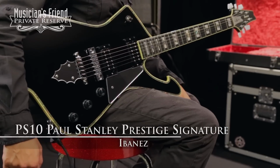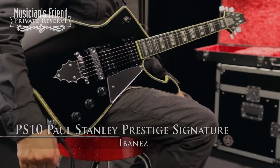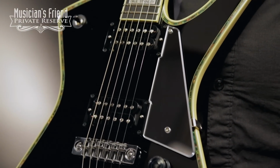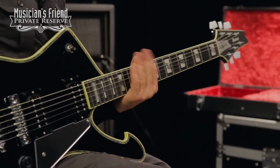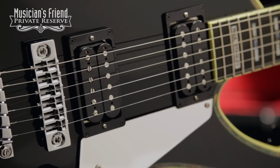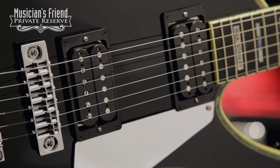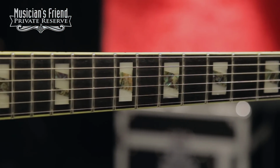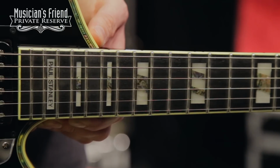This is the Ibanez PS10 Paul Stanley Prestige Signature. And this great instrument starts with a maple top, mahogany body, and a PS three-piece maple set-in neck with a nice smooth neck heel right here. This one has a Seymour Duncan Custom 5 bridge pickup, as well as a 59 neck pickup. You've got a bound ebony fretboard with acrylic and abalone block inlays, as well as Paul Stanley inlaid on the fretboard.